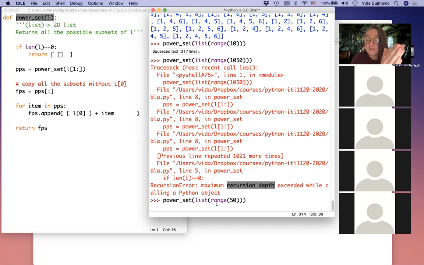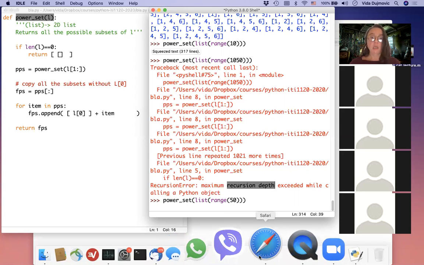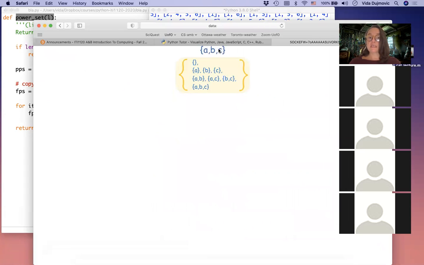If I give you a set of n elements, how many subsets are there of that set? In case of 50, how many subsets? We have seen in this example that when your set has 3 elements, there are 1, 2, 3, 4, 5, 6, 7, 8 subsets.